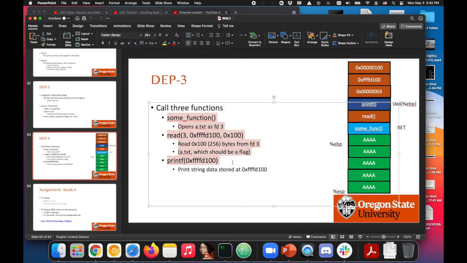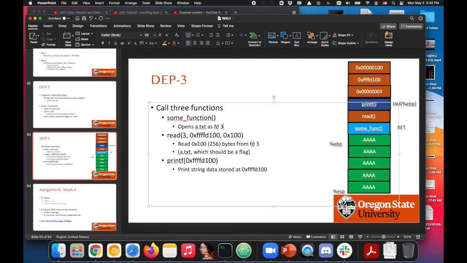all three functions sequentially. If we successfully open a.txt, then we will see the file descriptor number, and that will be 3 because we already have file descriptors opened: 0 for standard in, 1 for standard out, 2 for standard error. So the first file that we open will always get file descriptor 3 unless we specify something.